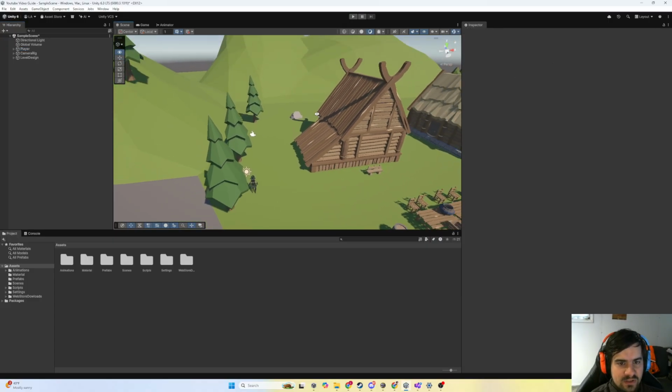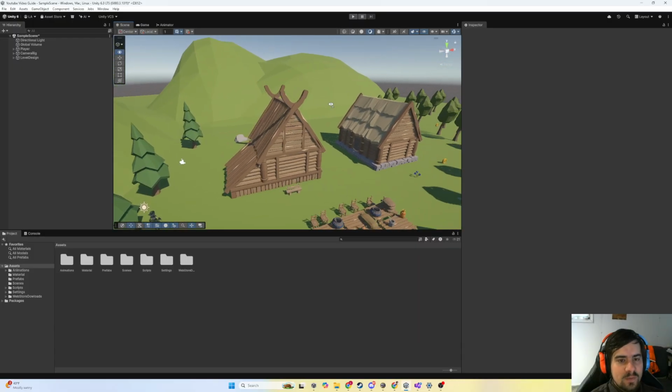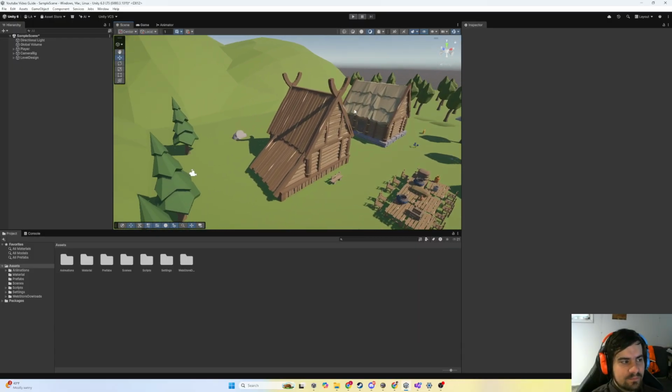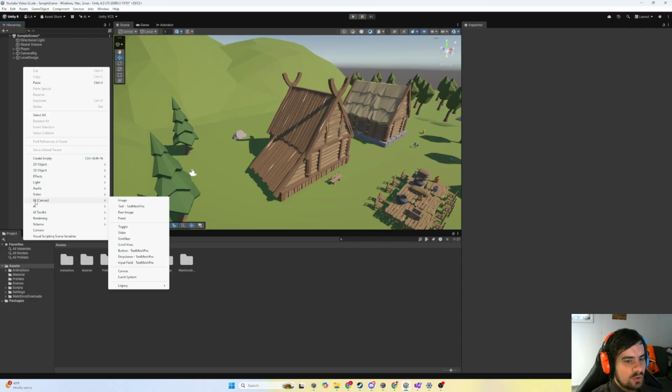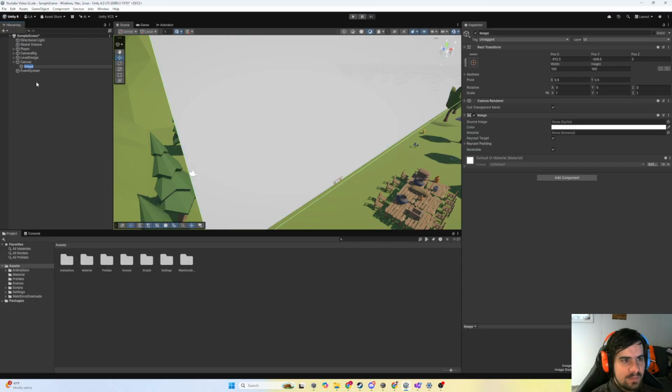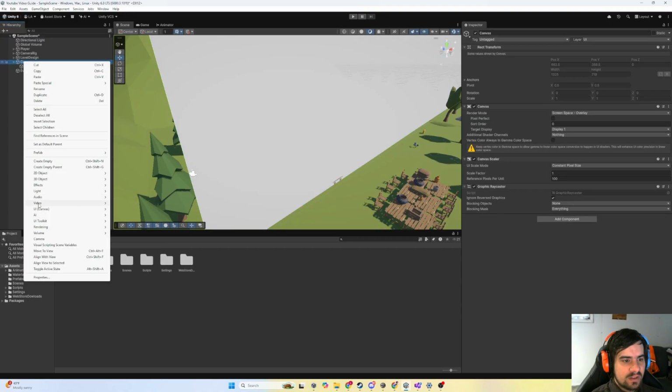So UI elements are two-dimensional pictures that show up on our screen. Let's just create some so we can see what they look like. I'm going to go to my hierarchy, and every UI element is also a game object. So I'm going to right-click to create more game objects, and we're going to create a kind of game object called a UI, user interface. Let's add a couple just to play around. Let's add an image. Let's right-click the canvas. Let's add a UI text.